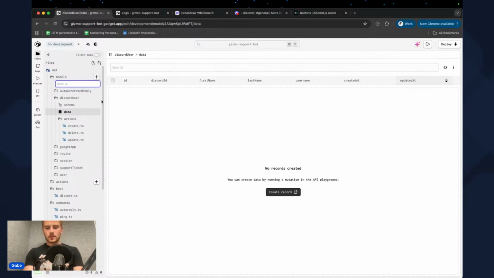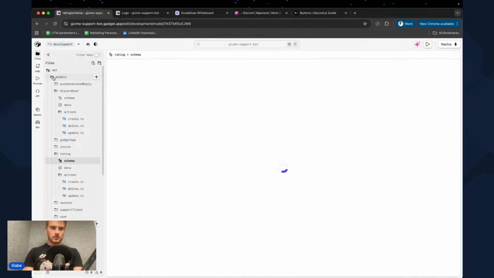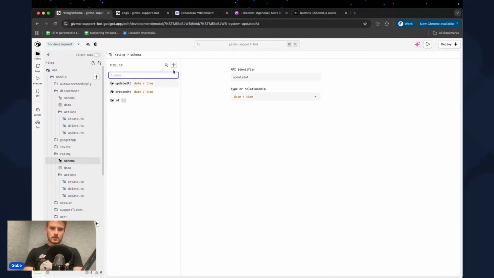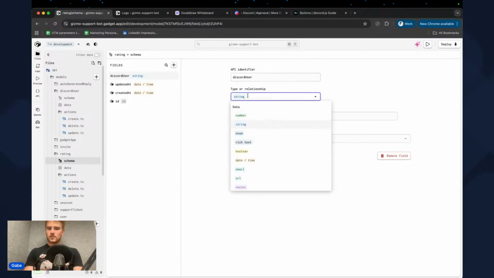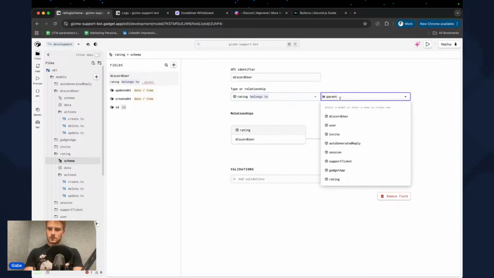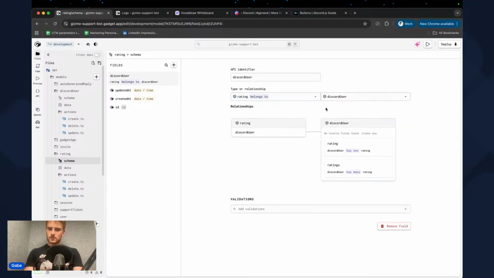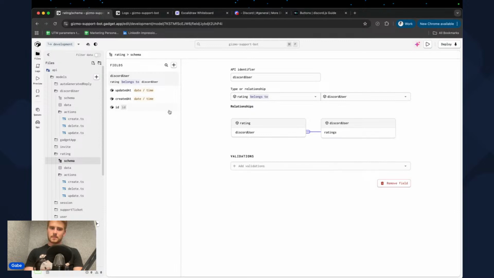So I'm going to add a rating table, and I'm going to have a Discord user field, and this is a rating belongs to a Discord user, and a user can have many ratings.